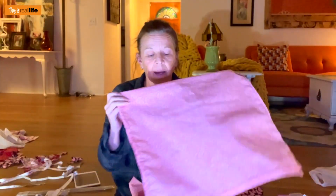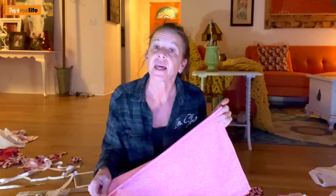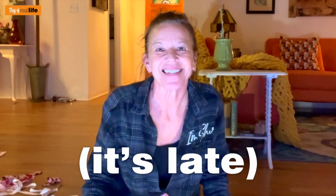So to soften it up, you wanna throw it in the wash. When it comes out of the wash, put it in the dryer. When it comes out of the dryer, iron them super flat, crisp. Then once that is all done, we're gonna make our napkin rings. But that's probably gonna happen not tonight. So yeah, I'm gonna finish up sewing my second set.